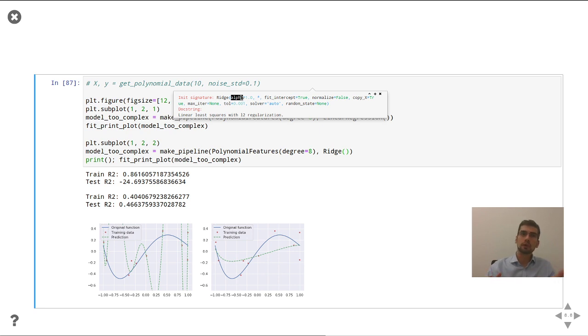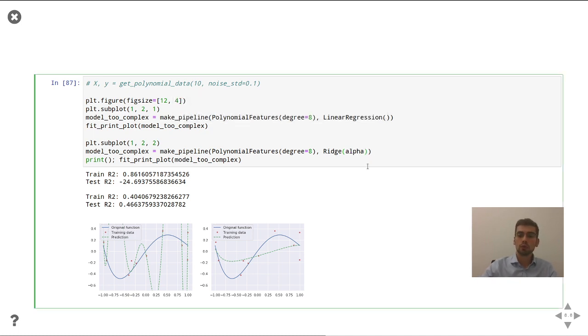So for alpha equal to 0, the output model is just a simple linear regression without any additional constraints. So we need a value somewhere between 0 and 1, right? 1 is too high, 0 is too low. So we can try to find a good value, say 0.1. Let's try 0.1.